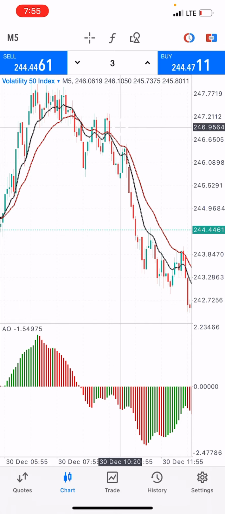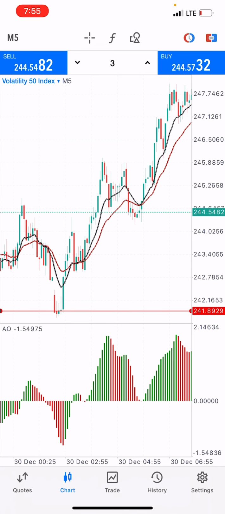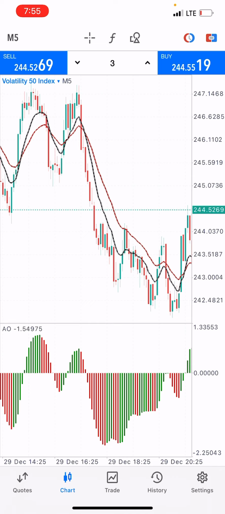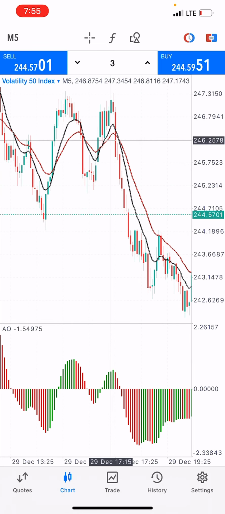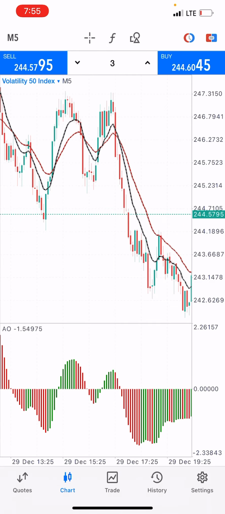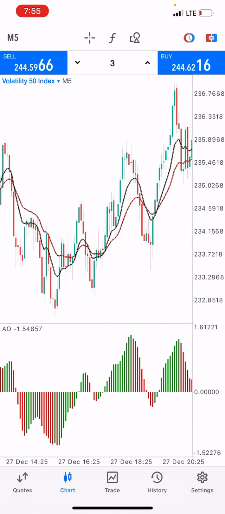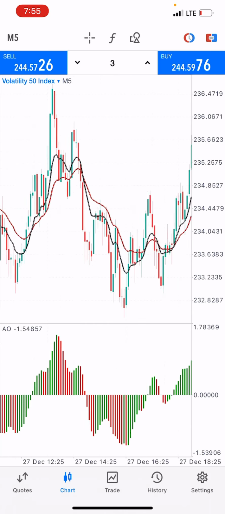Look, it crossed above again. It works at this point. Look again, it happened here. Guys, anywhere in the market it happens. Just trade with good risk management. Yeah, it happens. Look, you can see it happens again. Continuously you make money trading. This is how you can make money, guys, trading volatilities.